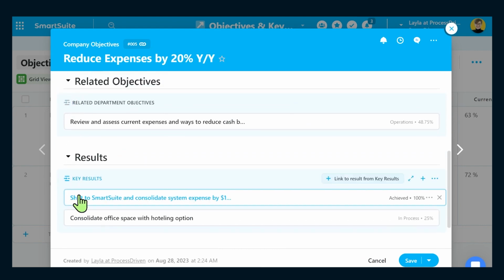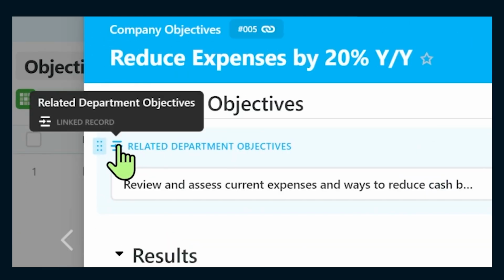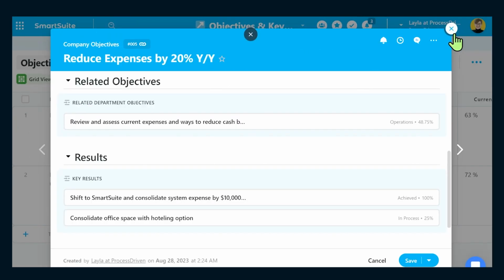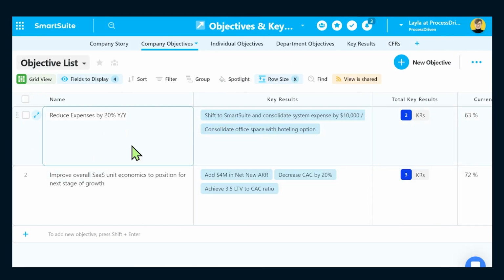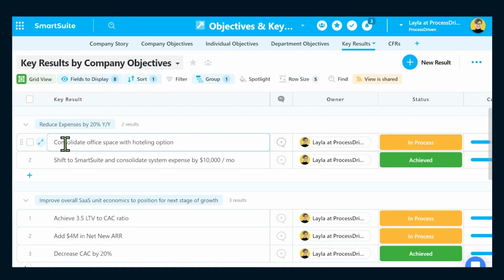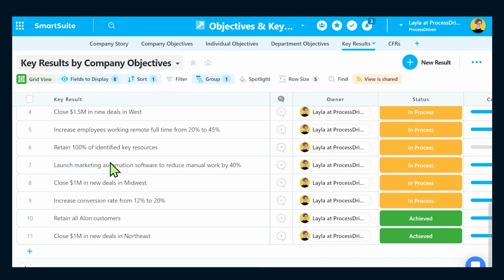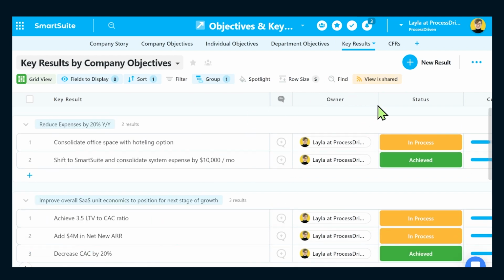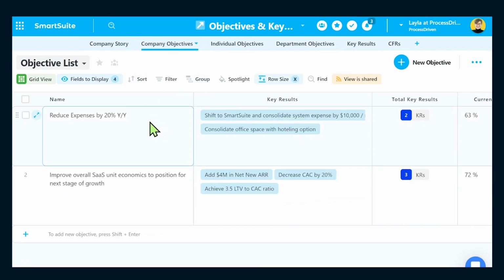Now, what are these connections? These are called linked records in SmartSuite, and all they do is connect things you see here, these rows in the spreadsheet, if you can think of it in that way, and connect them to other rows in other spreadsheets. In this case, we're connecting key results, which is a list, think of it almost like a spreadsheet on steroids, of all of these different key results we're trying to achieve, and we're connecting them back to objectives.